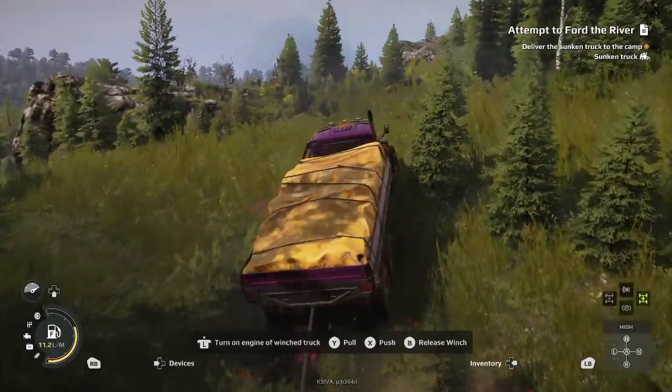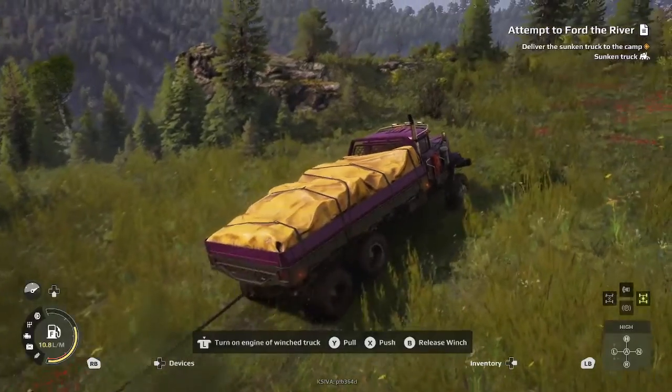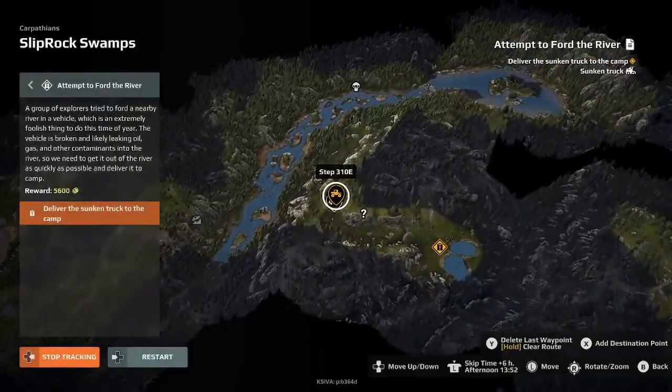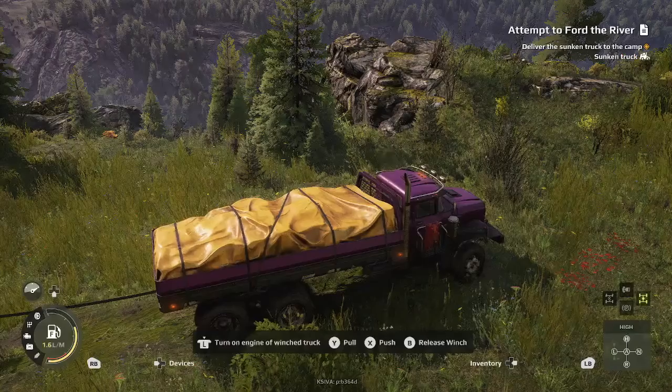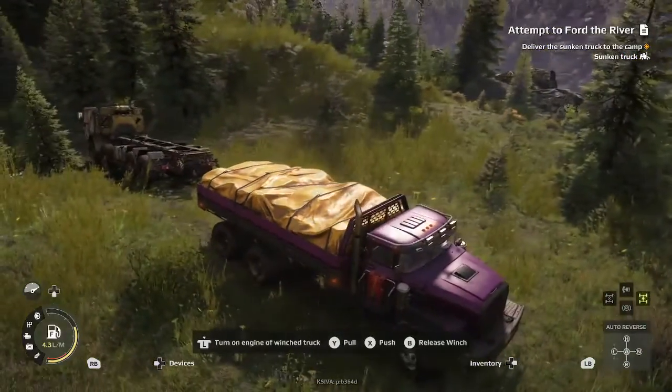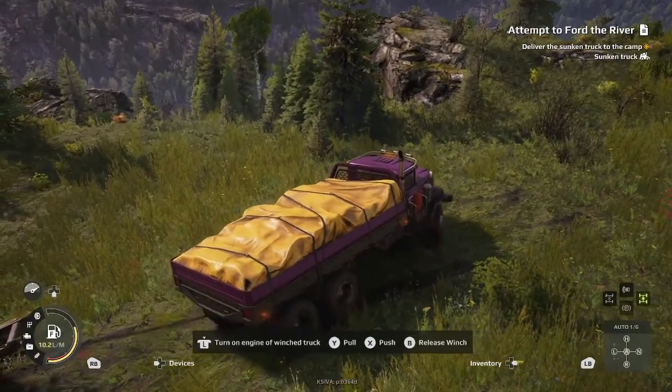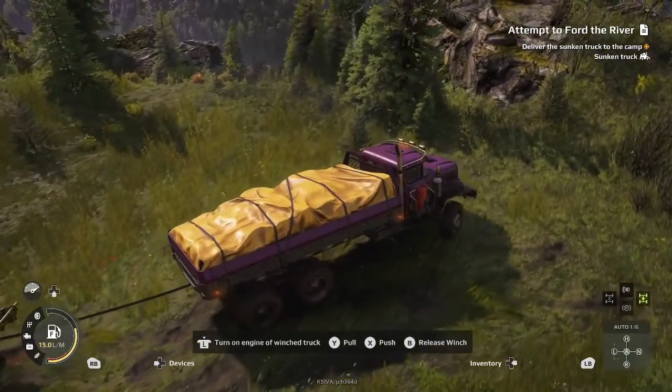Alright, so once we get to the top, we're going to follow the path over to where our rock is, which I believe is actually down to the left. I missed the turn, so let's go back over that way. I should have put the markers back down before I left, but that's all good.